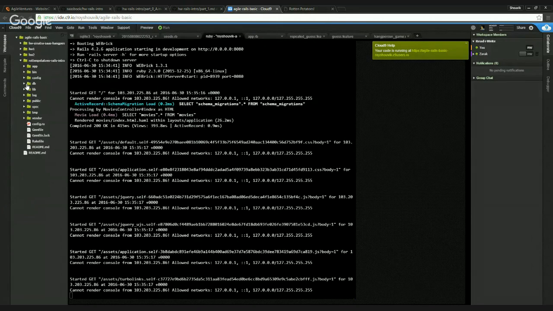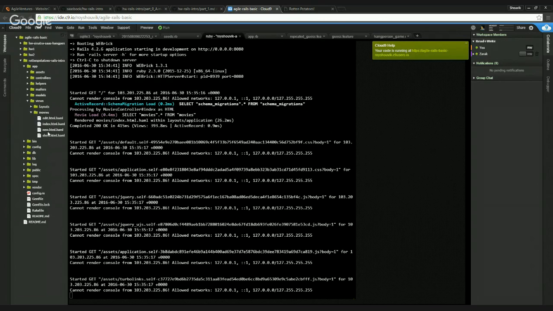What file do we need to have open for this? The CSS file, I guess. Or will we need to make some changes in the HAML file? Okay, so I will move to app and then views.